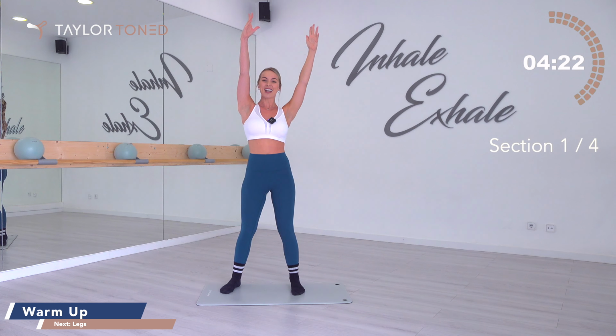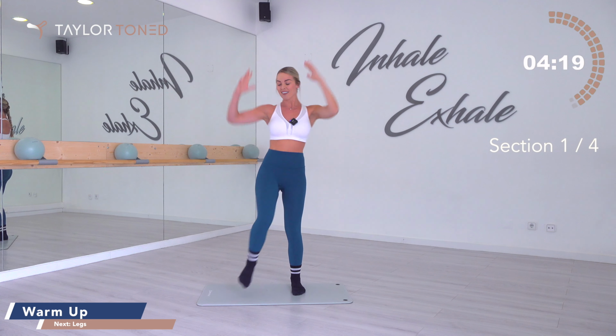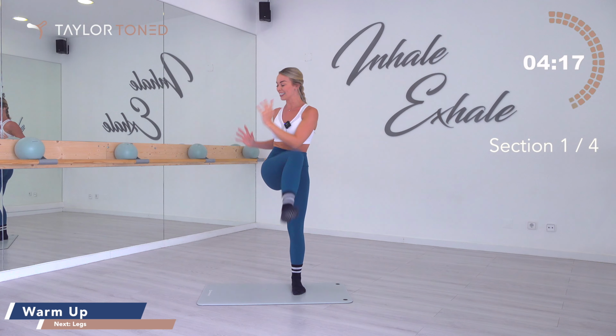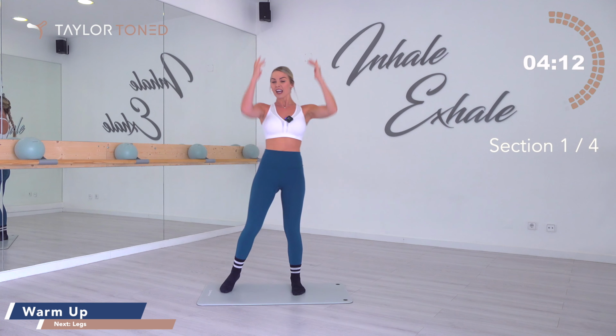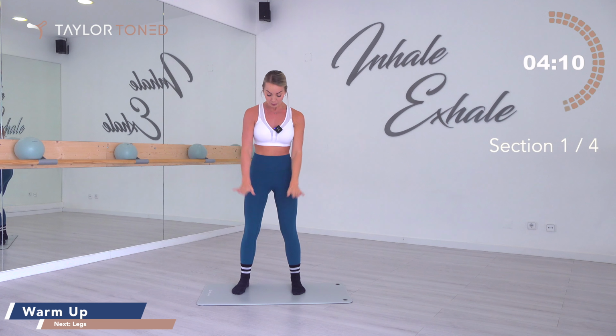You have 10 more seconds here. Keep getting the heart rate high. Keep bringing that knee across the chest. 7, 6, 5, 4, next exercise in 3, 2, 1. Palms to the thighs.